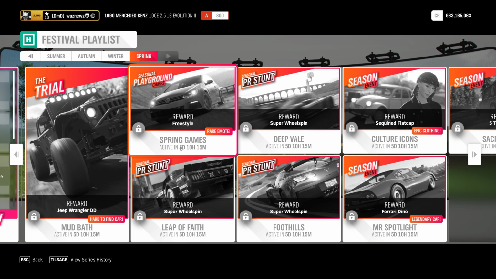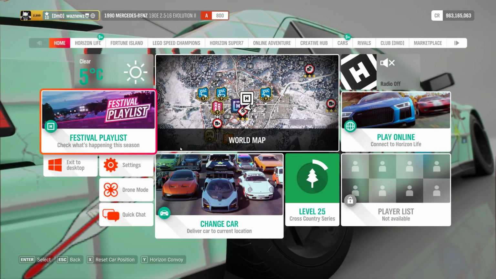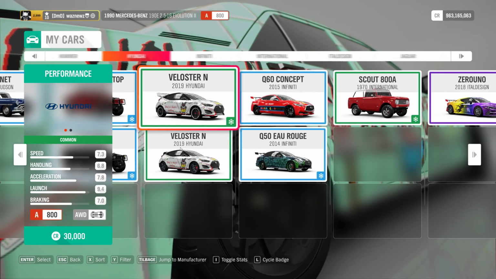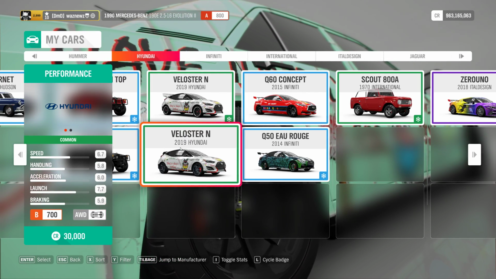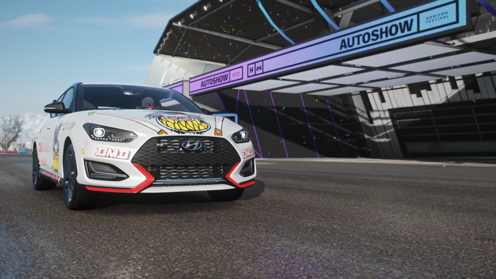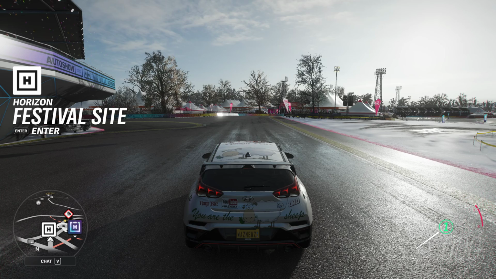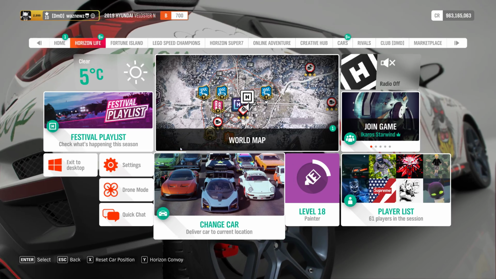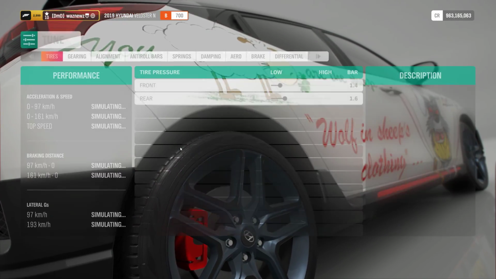The games are at Bamberg Castle, B700 Hot Hatch, which means no grip. Again. The car I'll be using for that is this one. There it is. The Hyundai Veloster N. And of course, it being B700, there are no rally tires and stuff like that. No, can't have that. People might enjoy themselves. No.